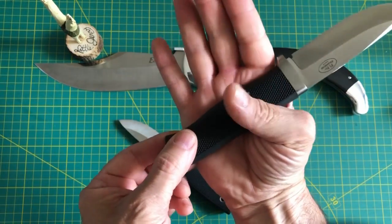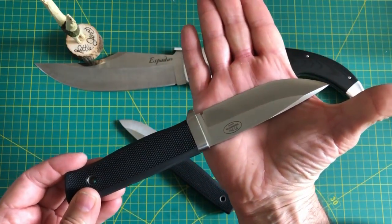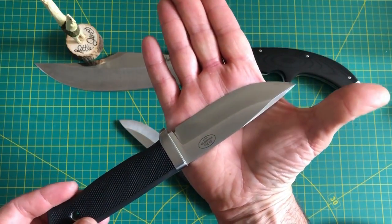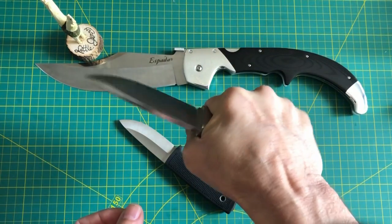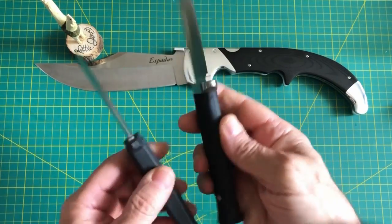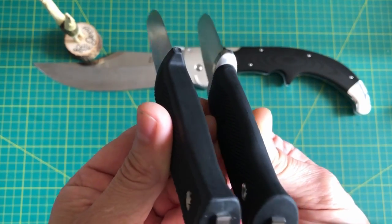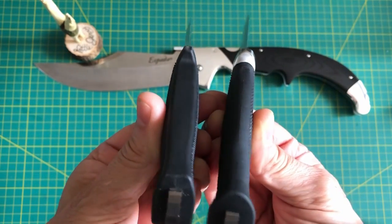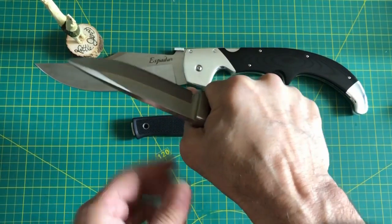This one, you can see it's a bit bigger. Remember, I wear a medium-sized glove and have about a medium-sized hand. I do like the way this feels too, but it feels different, right? It's a little bit thinner on the bottom side. See that? But it's not bad.